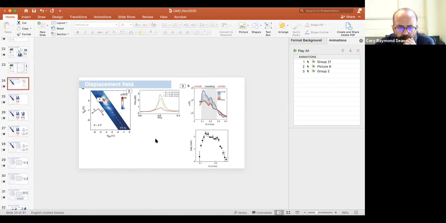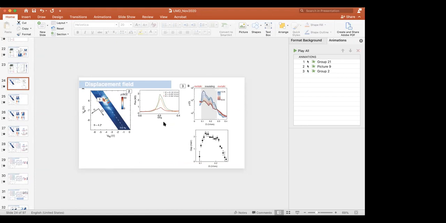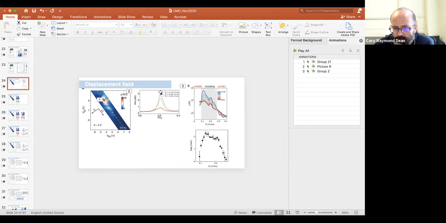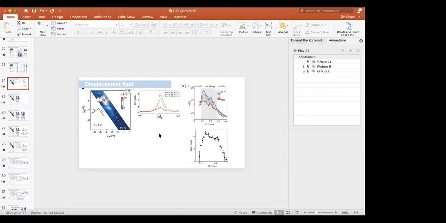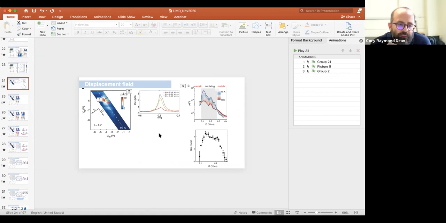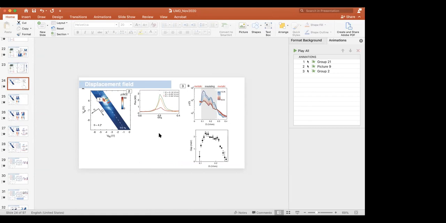Is my screen still sharing? Yes, still. Do you mean this plot, for example? Yes, exactly. There were some more pronounced examples in your earlier slides, but that shows the kind of thing I mean. So you're asking about the asymmetry in the resistance value as a function of density? Yes, asymmetry about exact half filling.